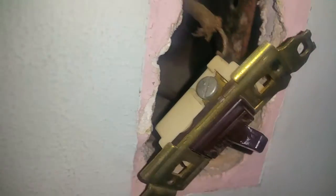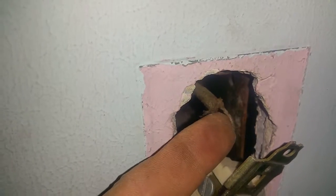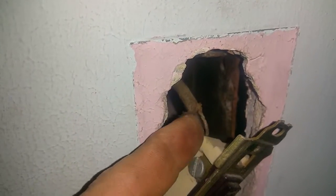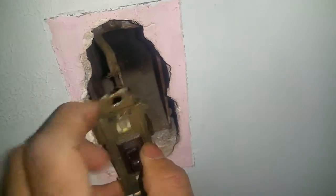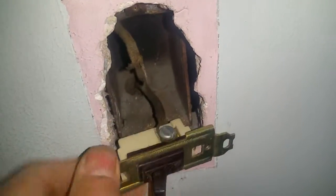I can touch a hot wire as long as I'm not grounded. Let me put it this way — I can get all on one tangent and hurt myself. And this is the neutral, so you won't get any reading from there unless it's back-fed. So with the motion switch on this one, just wanted to share that with you guys.